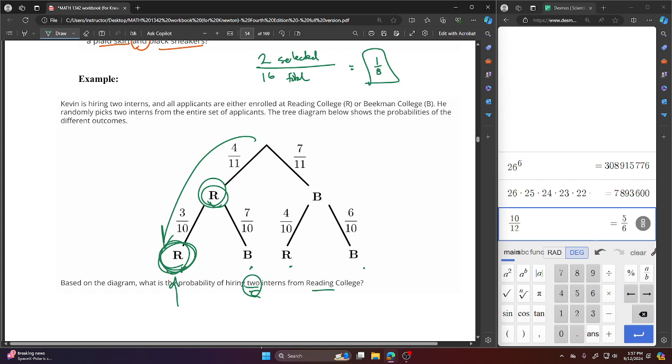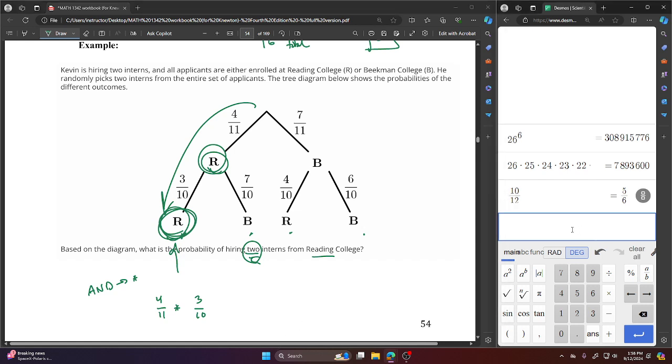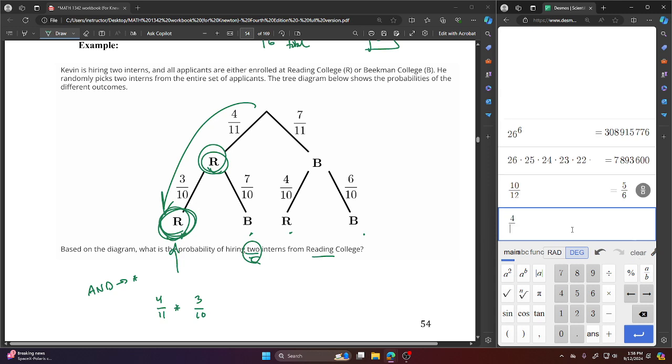And then I get another one. Multiply. There it is. Exactly. The and means to multiply. So this guy and this guy, here we go. So I got a 4 out of 11 and 3 out of 10. I'm going to use the word and. And means to multiply. That's what I'm doing. And I'm going to use a calculator because I don't know all this stuff personally. Fraction action. And there we go. So 6 out of 55.